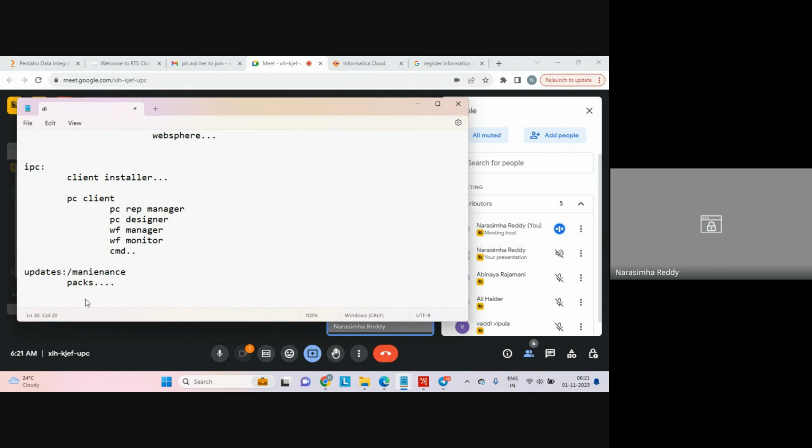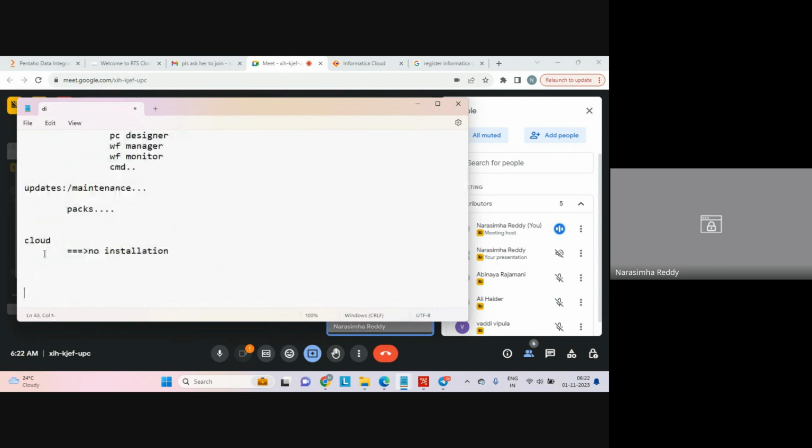Can we avoid doing this? The answer is yes. That is where we can start getting into cloud, which means no installation for both server as well as client. And do we need to take care of any updates, which is the maintenance aspect? The answer is no. This is also taken care of by Informatica.